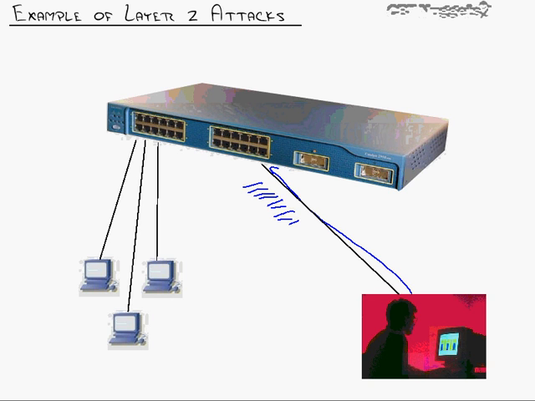Which leads us to the next question. Okay, what's the switch do when its CAM table is full? The answer? Become a hub. The switch kind of goes into this failover mechanism, which says, ah, my CAM table's out of memory, I'll just send everything everywhere. And immediately you've reduced that switch down to a hub, which means the red glow cubicle hacker can now open their packet sniffer, like Ethereal or something like that, and capture data from the entire network.